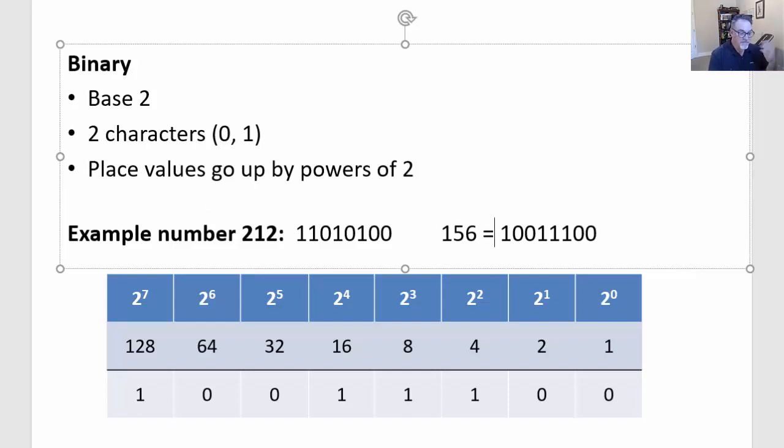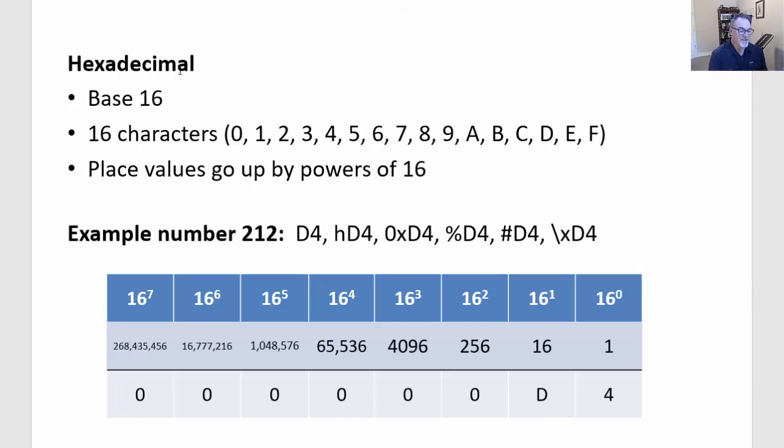Hexadecimal follows the same construct. In hexadecimal, it's base 16. It's based on 16 characters: 0 through 9, and then A, B, C, D, E, and F. A is for 10, B is 11, C is 12, 13, 14, and 15, and F is a 15 in base 16. So once again, the numbers are 0 through 9, A is a 10, B is 11, C is 12, 13, 14, and 15. The place values, this is a difficult part, go up by powers of 16.